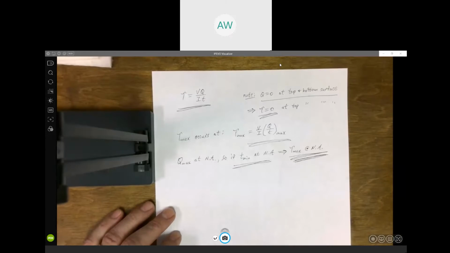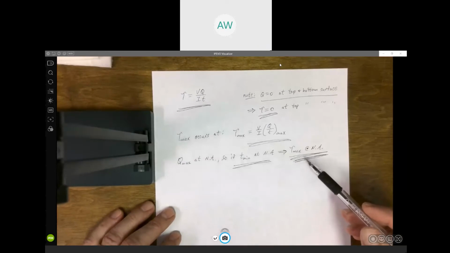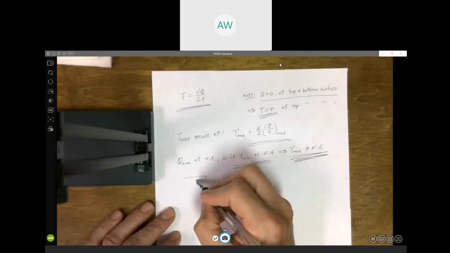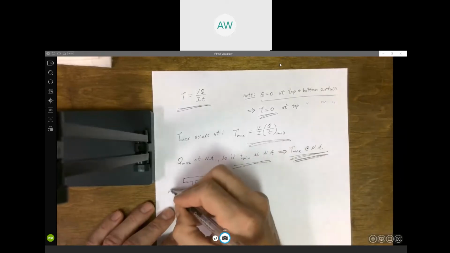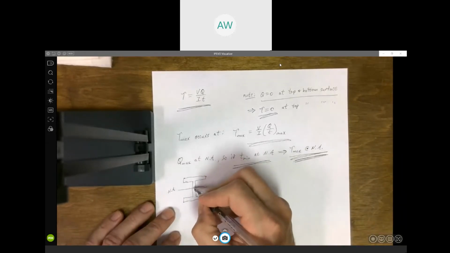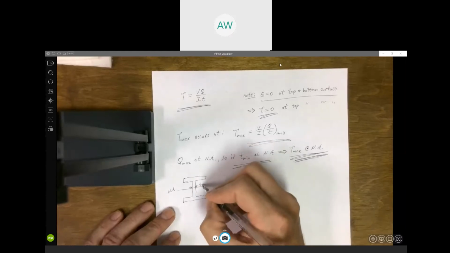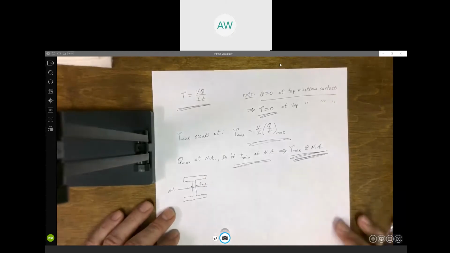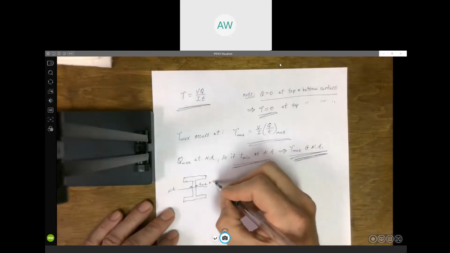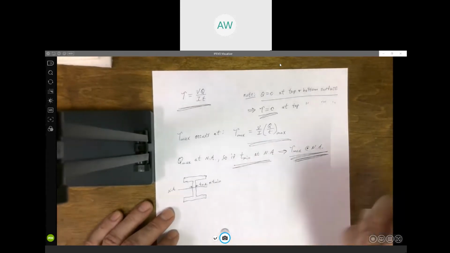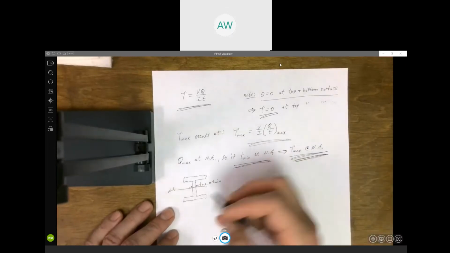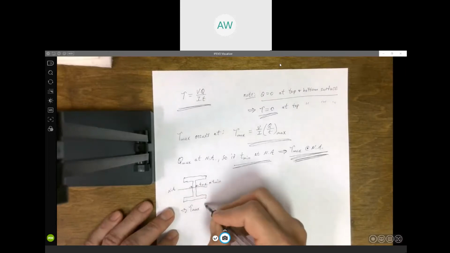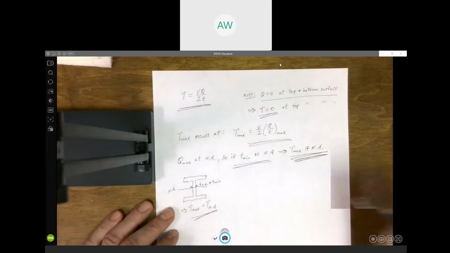Again, it's the opposite of bending stress. Bending stress was 0 at the neutral axis. Most of the time, that's where our maximum shear stress occurs. Right? So just for example, one of the most common shaped cross sections for a beam is an I-beam. Well, the thickness at the neutral axis is the minimum, right? So for an I-beam, or any beam like this where the minimum thickness is the thickness at the neutral axis, that's where you're going to get tau max, the shear stress at the neutral axis.